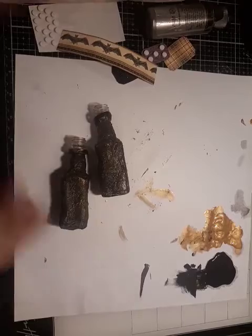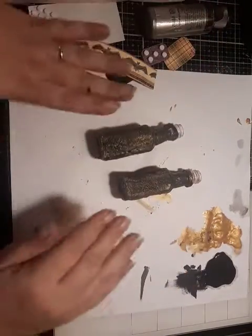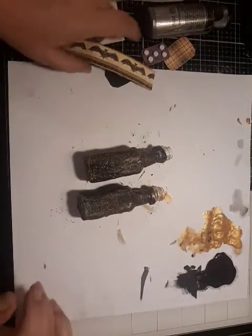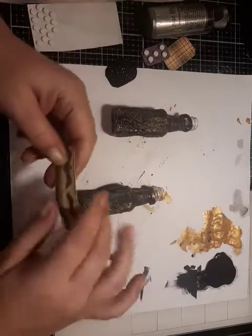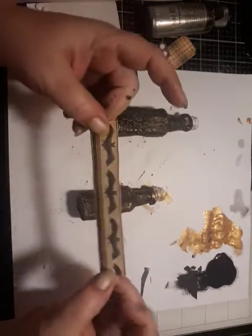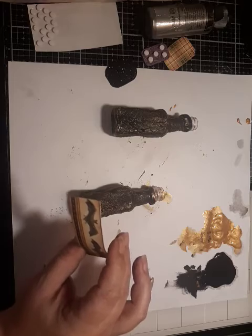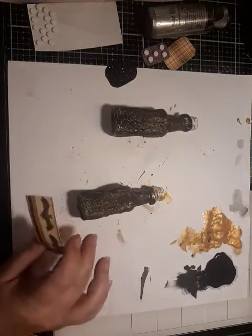Okay, I'm going to try to hurry this up and explain it real quick so it's not too long. As you can see, I took my brush and I showed you in the last part that I just highlighted with the gold metallic. The next thing I'm going to do is I got this paper from Graphic 45 that was gifted to me. And that's pretty much all I'm working with except for the glitter paper that I ordered from Amazon.